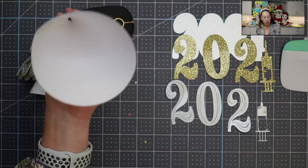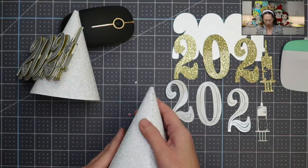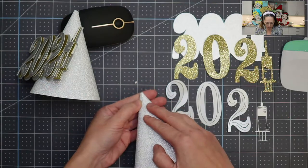All right, this is drying pretty well. I didn't hear it move or anything when I did that, but this paper is so slippery. Okay, I'm going to hold it a little bit longer because it popped out a little bit.